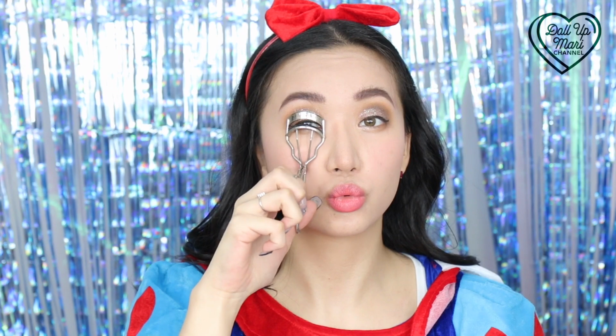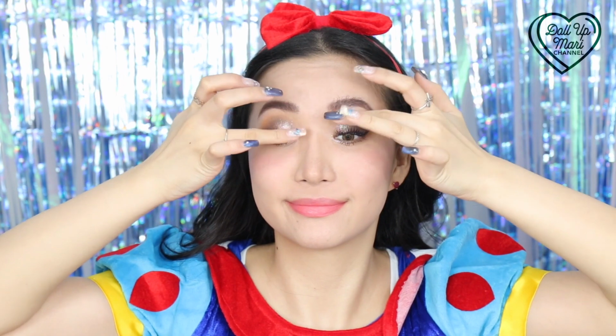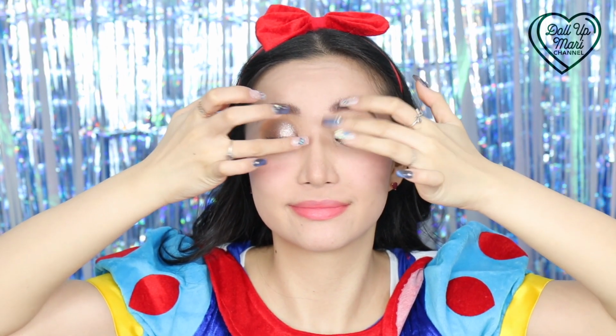And now, it's time to use my Holy Grail Koji Curving Eyelash Curler to curl my upper lashes. Since Snow White is famous for having beautiful eyes, I'm using L'Oreal Lash Paradise Mascara to add volume to my lashes and to make an illusion of larger eyes. I'm using this mascara on both my upper and lower lashes. I wanted to go for glamorous lashes with hairs that aren't too long, so Boktos P068 is what I chose for this look. The lash hairs are densely packed in a crisscross fashion, which I think is a good representation of Snow White's thick and curly lashes.